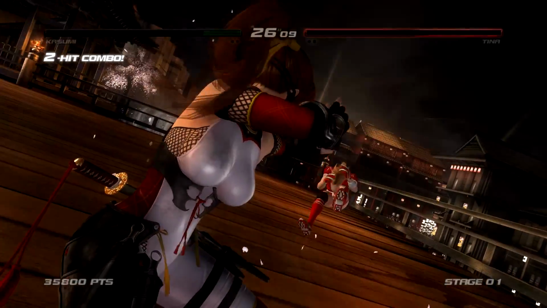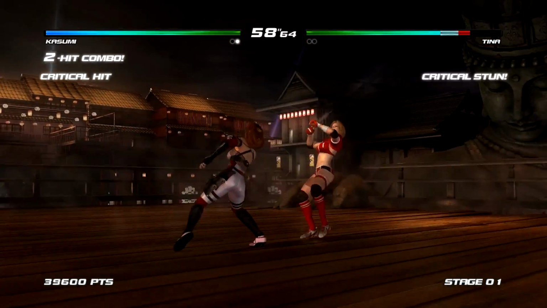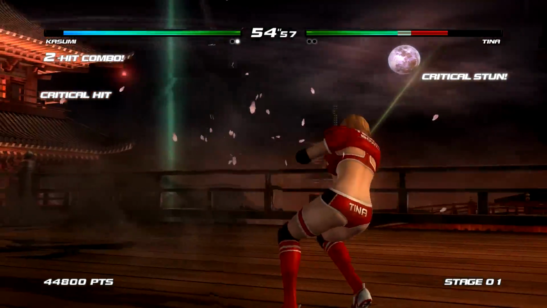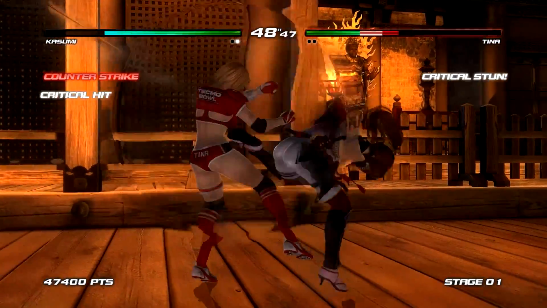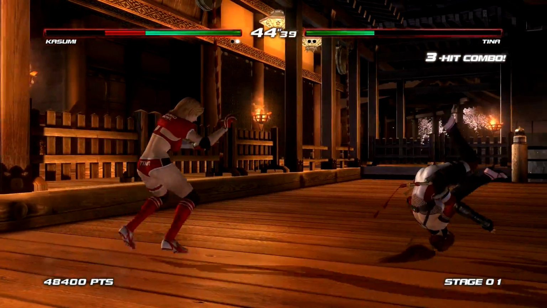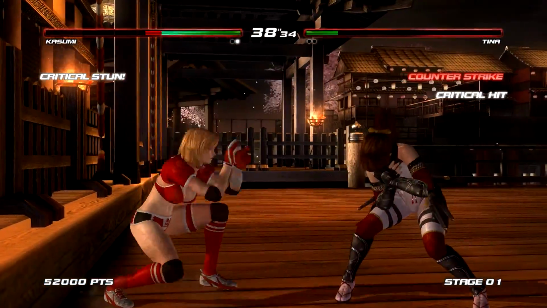You also have special attacks, super strong attacks that you can only activate when you're less than half health, and you can only activate it once per round. There's also destructible environments, and you can interact with the background a little bit. It's limited as to how much you can. I'll see if I can get behind her. Actually, I don't think I will.